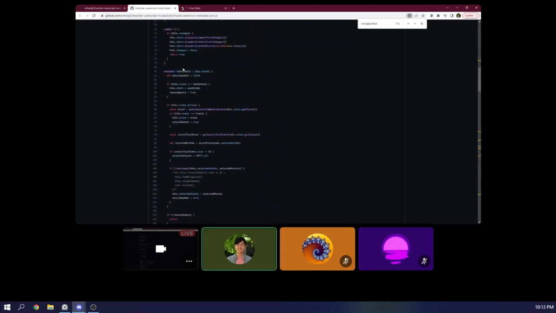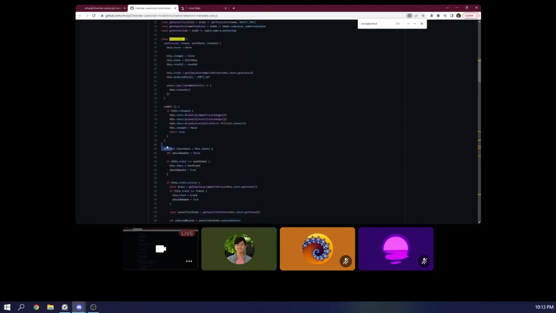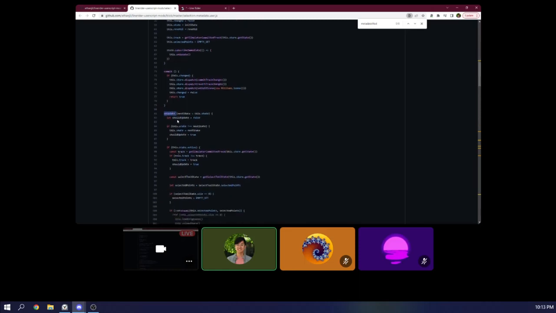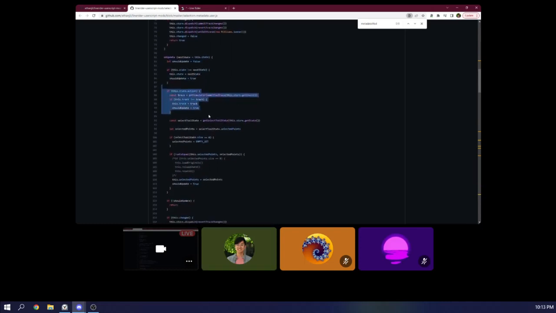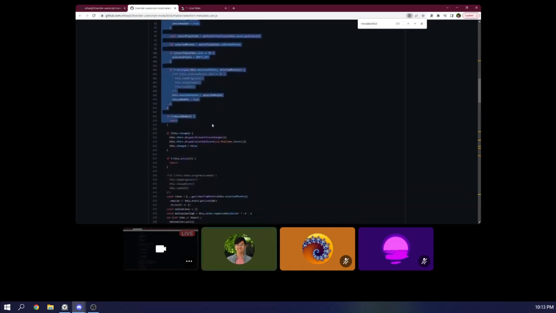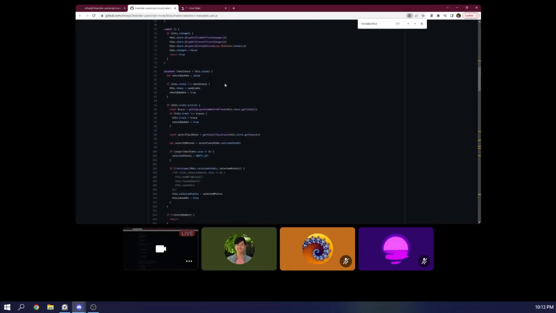Okay, so onUpdate. Basically, whenever this is called, then we do some work. What work do we do? We figure out what changed, I think. We figure out if something should be changed, and then we change the internal state of the mod accordingly. I think that's what's going on.